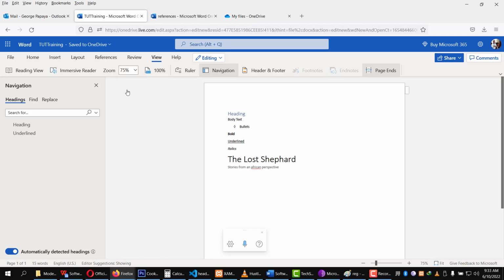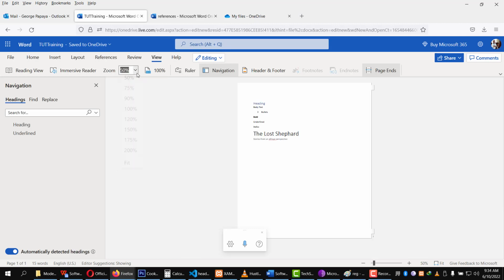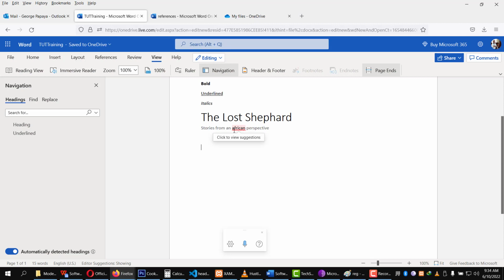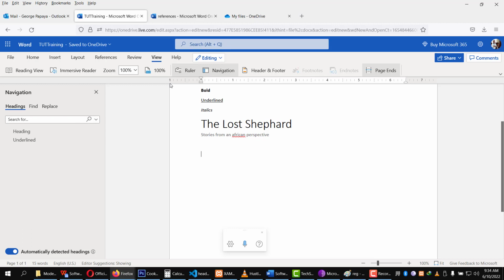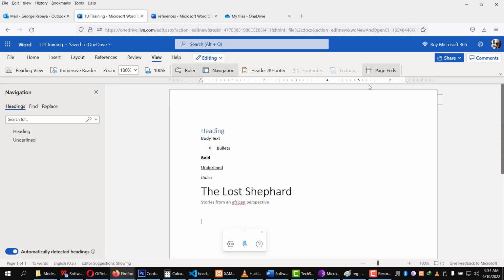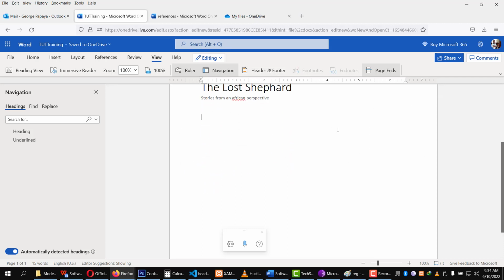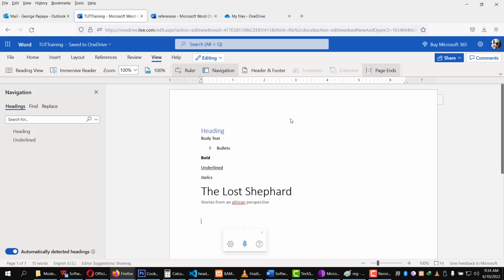We can decrease our view so that we can see our page in different perspectives. However, the best perspective is the 100%. We can also view our rulers, whereby we've got a ruler at the top there, and a ruler pretty much gives us guidelines of where each element should start from, or where our print margin starts from and ends. So these are some of the highlights that we've got in our Microsoft Word.